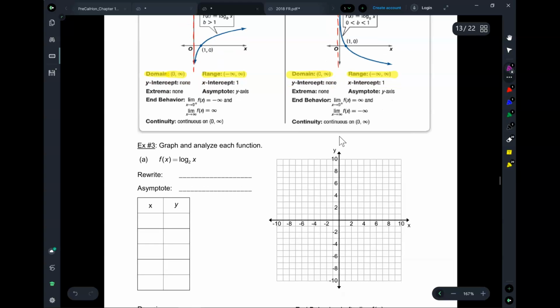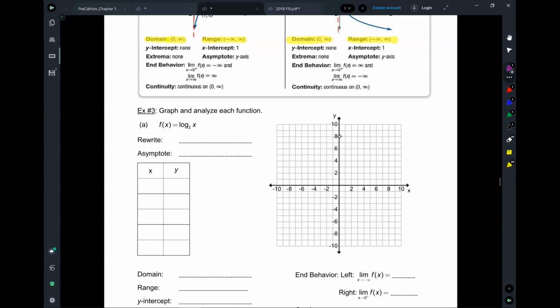Okay, let's talk about graphing a logarithmic function. All right, so again, we're going to use these properties of inverses. So a logarithmic function is written like this. We have a log base 2 of x. One thing that's easy to do is you can rewrite it as y is equal to log base 2 of x. And now remember, let's stick with this thing of switching x and y. So remember when we were graphing exponential functions, we picked values for x, right? Now we're going to pick values for y. All right, so for y, I'm going to pick values of -1, 0, 1, 2, and so on.